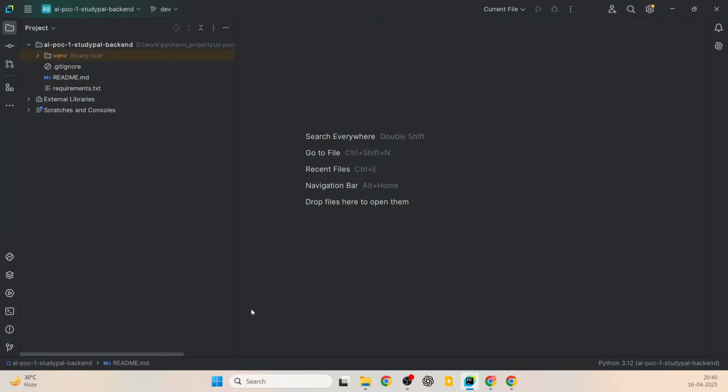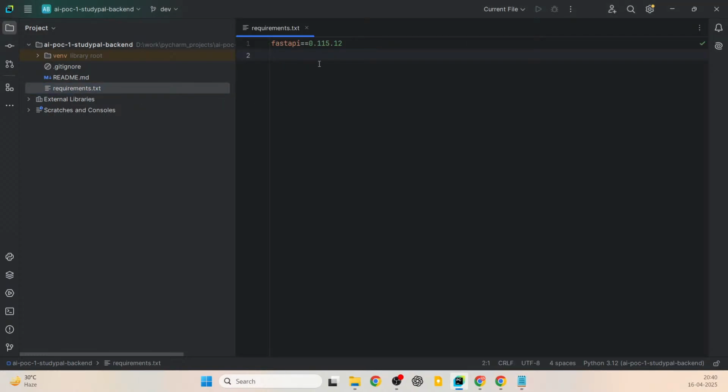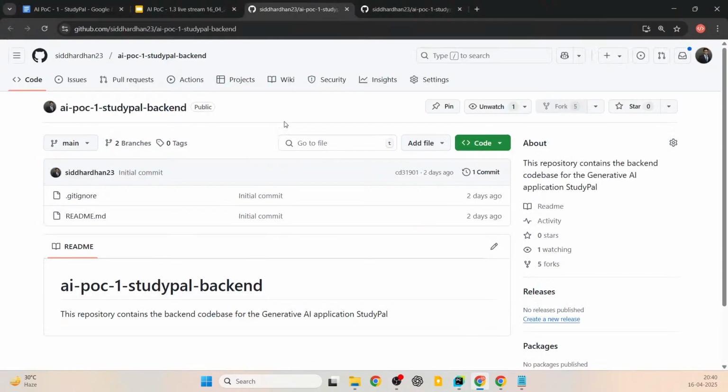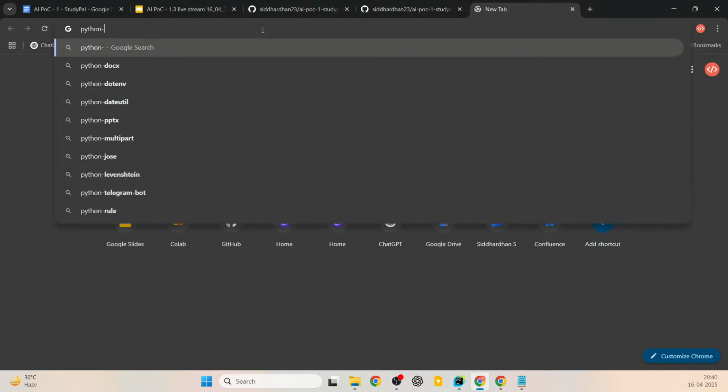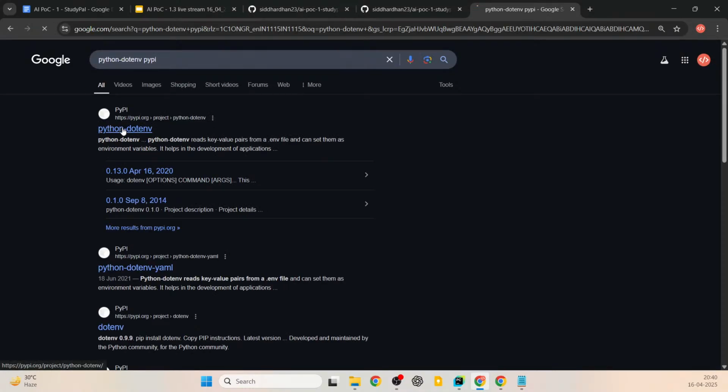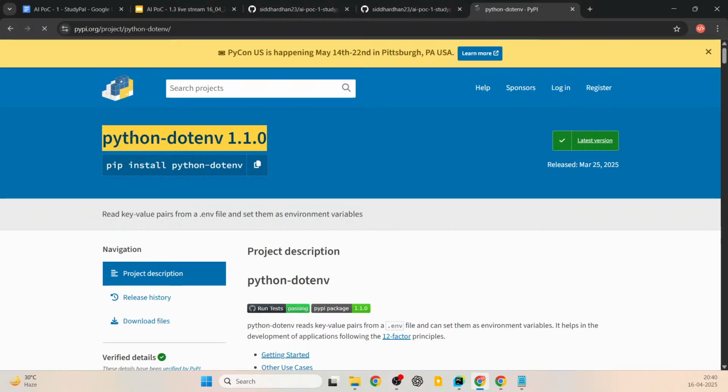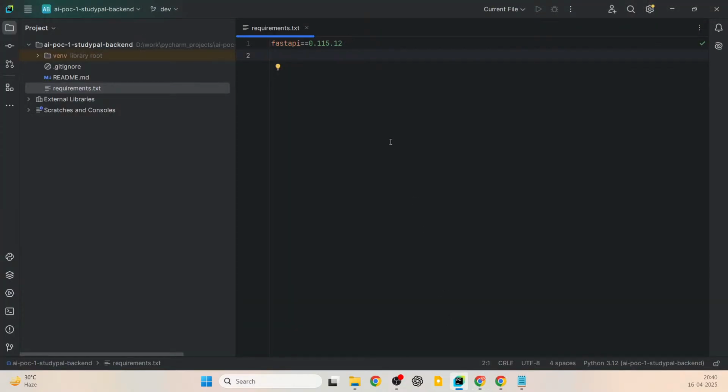So here we open this backend part. First thing, I'm going to install some libraries. We already have this requirements.txt where we have mentioned FastAPI, and we have seen how we can install this library. You can just do a pip install of our requirements.txt, but we need other libraries as well. So here I'm going to install a library called python-dotenv, and pypa. I'll explain the purpose of these libraries as we work on this.